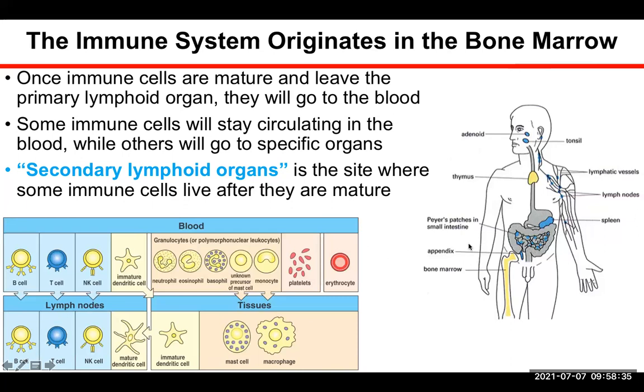So you have the spleen, you have your appendix, you have this region called Peyer's patches that are in your small intestines. You have your lymph nodes, and in the back of your throat, you got your tonsils. And in these areas, you basically have a bunch of B and T cells and some innate immune cells that are coming in from the external environment, taking up antigen and presenting it to the adaptive immune cells, B and T cells, to alert them if there is a foreign invader.